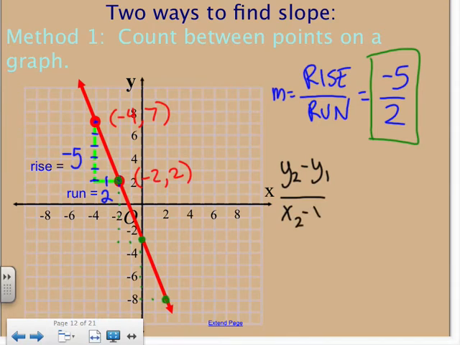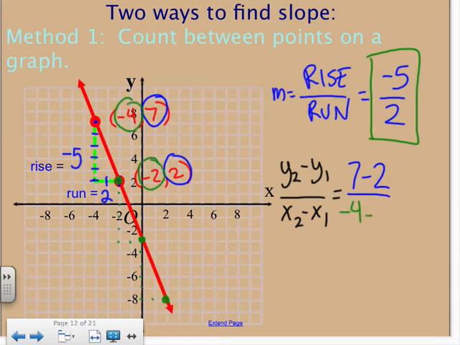And this is more helpful when you only have the points to work with. So I need to get my 2 y values, 7 and 2, and subtract them, over my 2 x values, which in this case are -4 and -2, and subtract them. Now, the only thing that matters about the order is that if you start with this point, you need to start with this point for the x's too, right? You can't go 7 minus 2 and then go -2 minus -4. That doesn't work, okay? You have to be consistent in your ordering, okay? Otherwise, the order doesn't really matter. You could have started with this point down here.